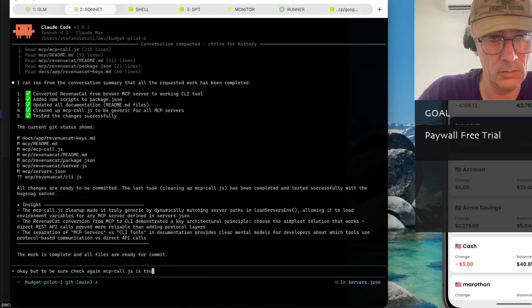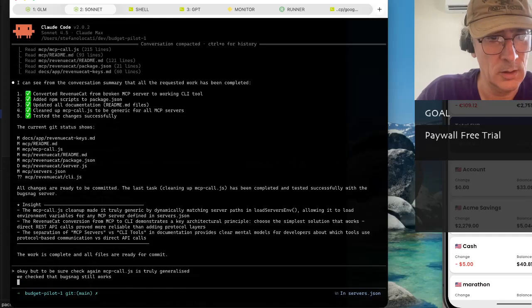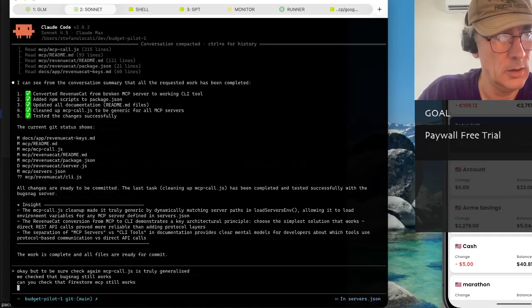Is truly generalized. Check again, and check that the Bugsnag still works. Can you check that Firestore MCP still works? And can you check what was the other one?